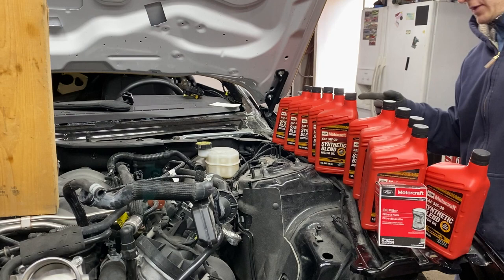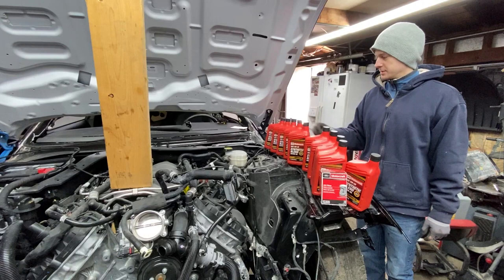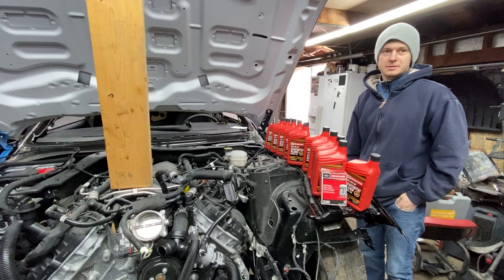There you guys have it. This thing, instead of taking just about 5 quarts, takes about how many? 10 quarts, man. That's insane. That's a lot of quarts. 9.5, but imagine maybe up to 10.